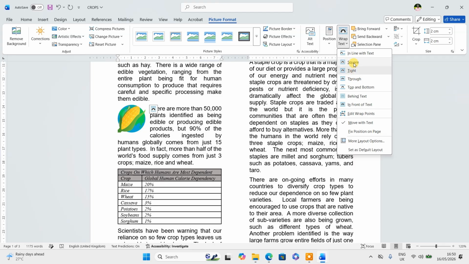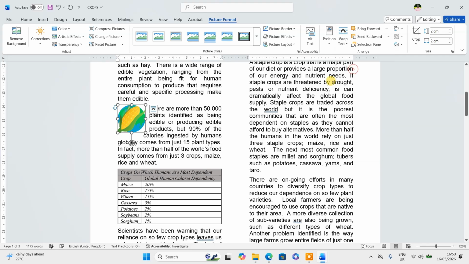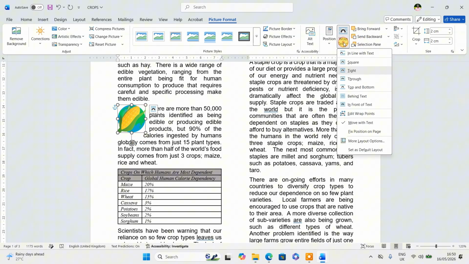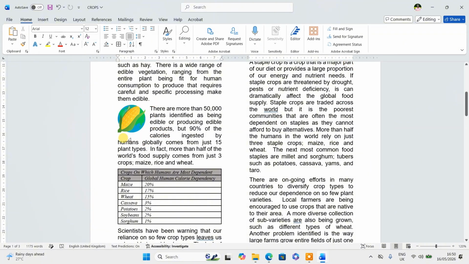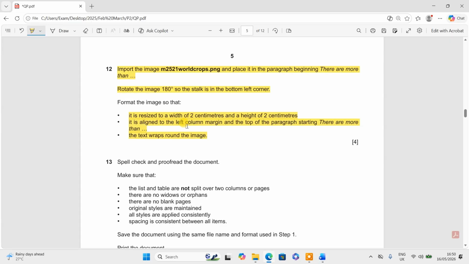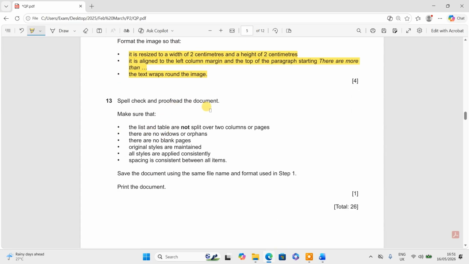There's a little bit of difference it does to the text. If I choose tight, you see that calories, what I see is this kind of curve right here. But if I select square, it also does that. So I think whichever you want to use is totally fine. Choose tight, you can choose square. So this time now let's use that. Besides, we still have the text wrap applied. Okay, that is fine.